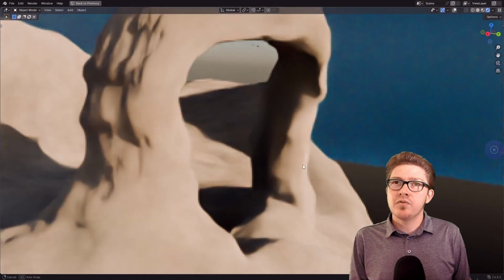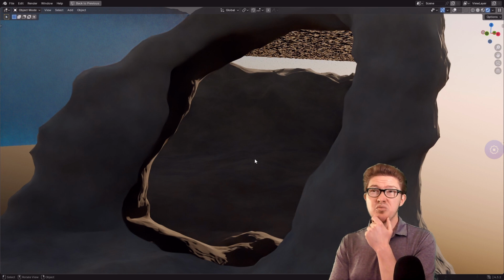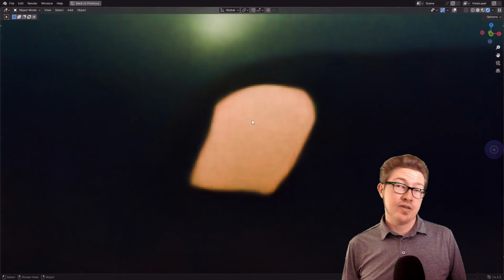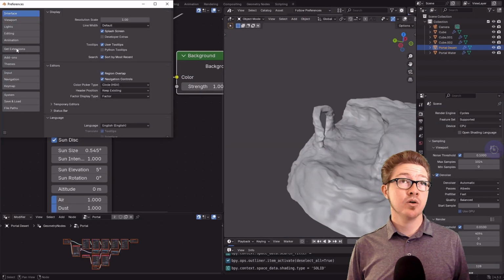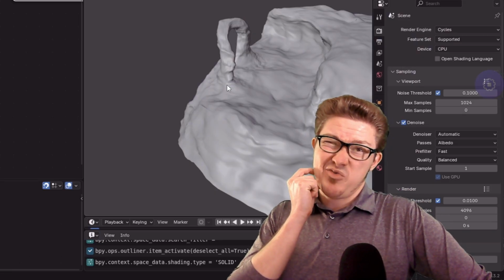The only thing is our volume doesn't seem to be coming through. Does volume just not come through the ray portal node? I hope this whole project isn't a failure. I hope it isn't. You know what? Let's just add a mountain, at least so we have something to look at. Oh, I'm just gonna do this the easy way. Go to my add-ons. Do we not have landscapes anymore? Yeah, I'm becoming more and more disappointed with this project.